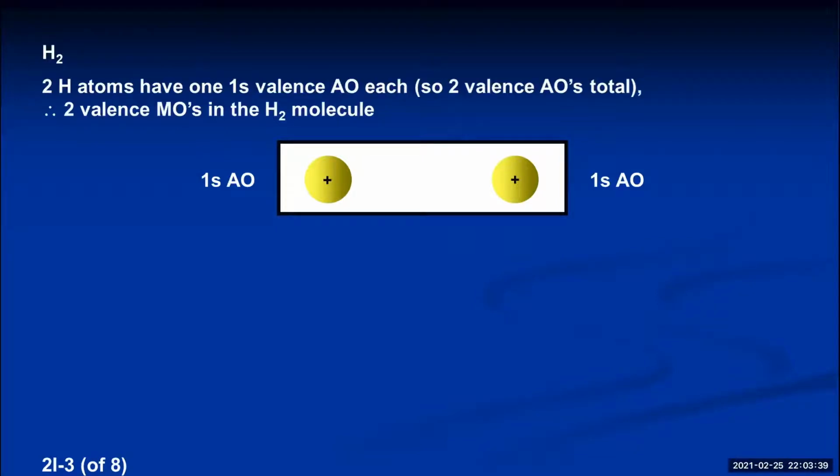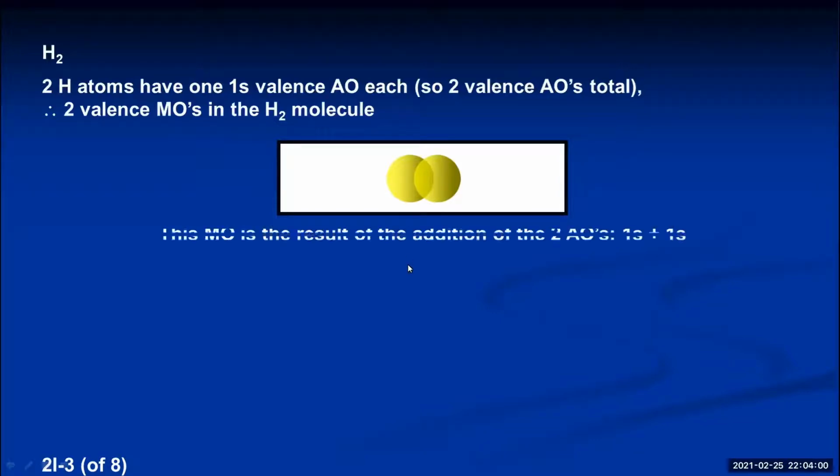You increase the amplitude. So if the wave function signs are the same and these two orbitals overlap each other, then the region of space where they overlap, can you see that right here? This has double probability. You have a really high probability of finding the electron in this little football-shaped region right here, okay? So this molecular orbital would be the result of adding the two atomic orbitals together. Addition means they have the same wave function sign. I did both positive, but both negative would mean the same. So we would indicate that as 1s plus 1s, okay?